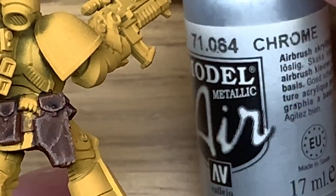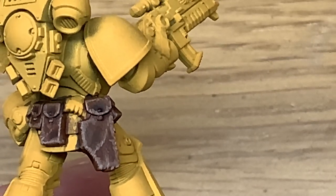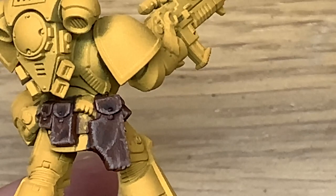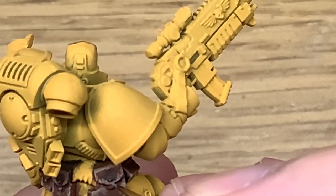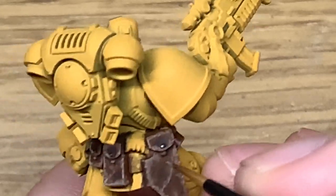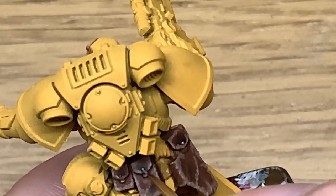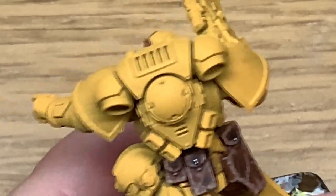The final thing — where would we be without nice shiny buttons on the back? Use a little bit of Vallejo Modeler Chrome — just going to do this for all of the studs on these. I'll also show you what happens if you accidentally splodge a bit of the metallic on so that you don't have to repaint the whole thing. The good thing about using Nuln Oil shade is you can correct it.